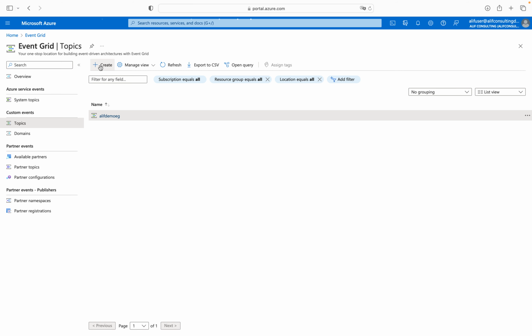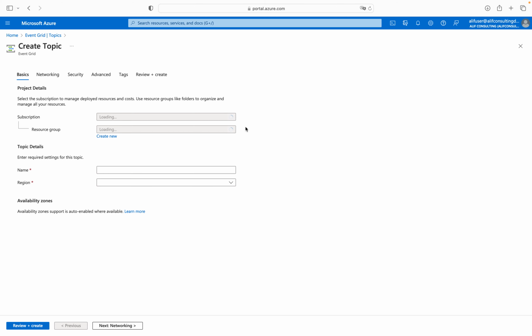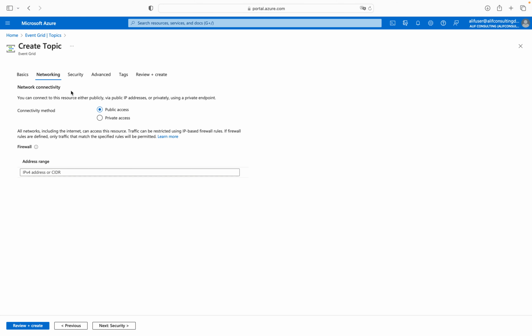Creating a topic is very easy. You just need to click on create, and define the resource group where you want to create your topic, what the name is going to be, and in which region it's going to be. Then there are things like networking. It does support private access and the firewall.